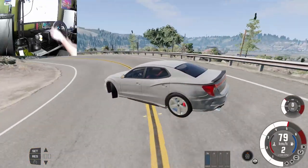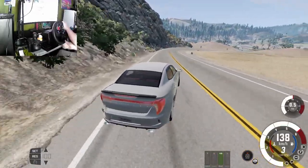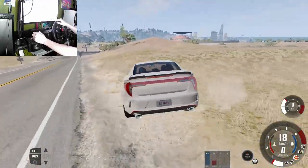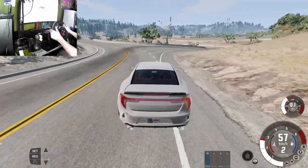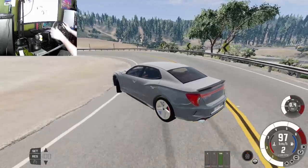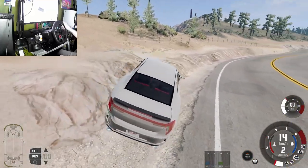Okay. No, please. Yes. Not gonna lie, I thought we were going in the ditch on that one. Woo. Oh man, too much handbrake. This video may just be, oh no, my alignment's a little thrown off. This video may just be a compilation of me hitting the ditch. Okay. It was going so well.